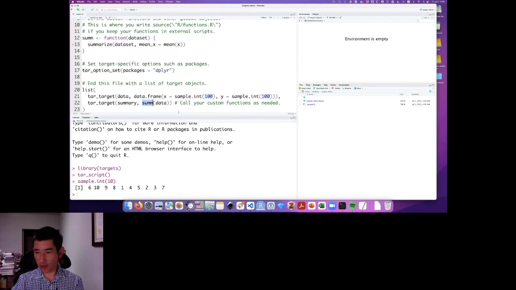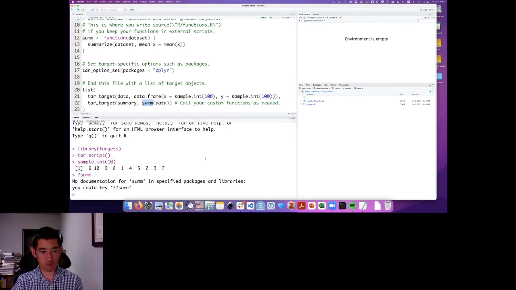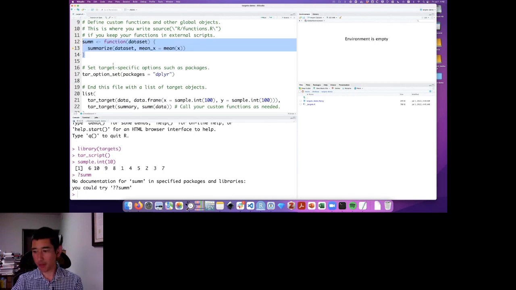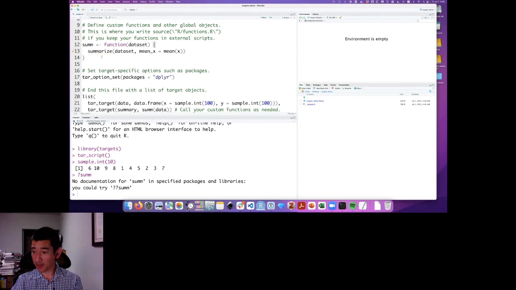Now, what about this sum function? Okay, let's ask for some help about sum. Nothing there. Where's that? Okay, so that is this function that got defined up here, right? Earlier in the script. So this is a custom function. And if you're not used to writing custom functions, that's another thing that's a little bit different about targets, that it makes extensive use of these custom functions.